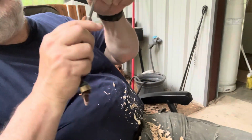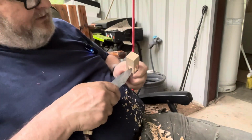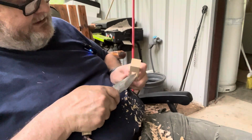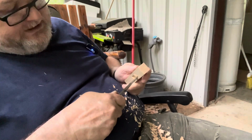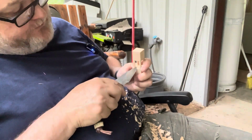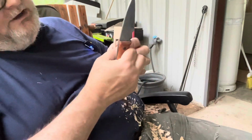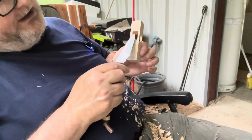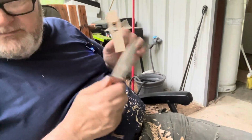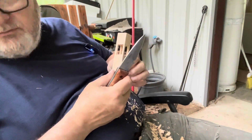All right, so eventually, now, it's gone. And you can go back in with your point and kind of clean things up. But again, be careful until you get your ball done. You don't want to decrease the size of these posts here. All right, so I'm going to do the same thing I did here on the bottom, okay? So all I'll have is just this right here left after I get back with you.